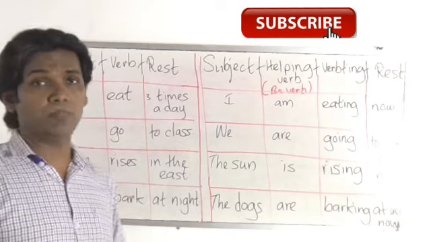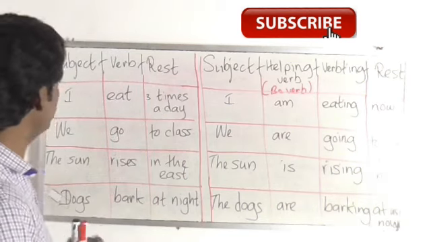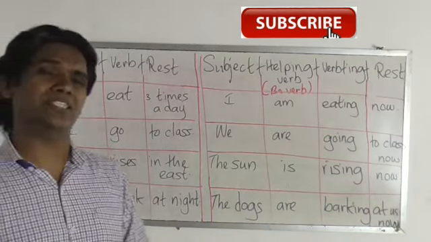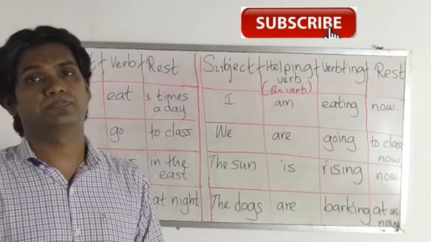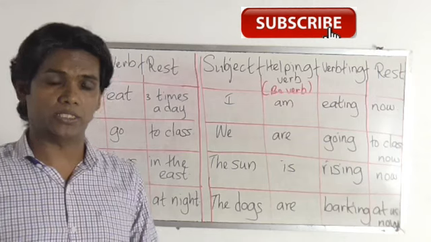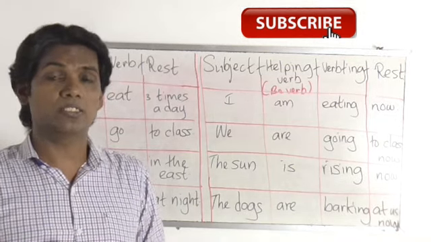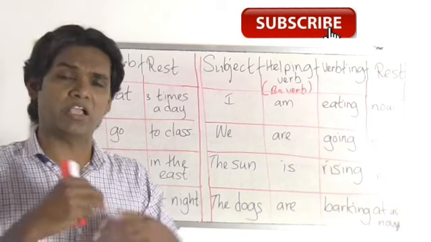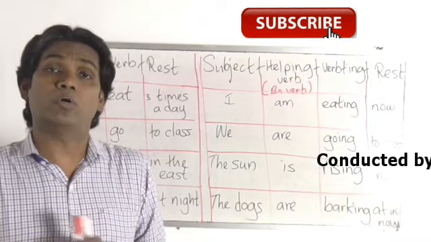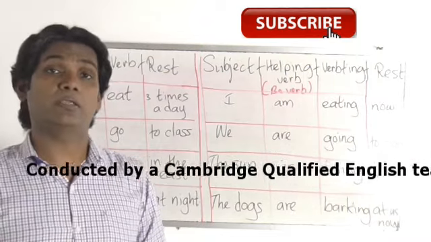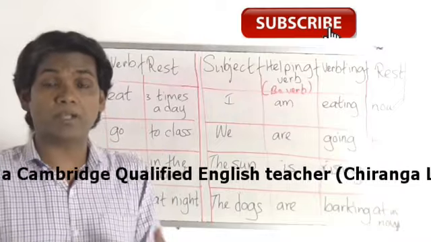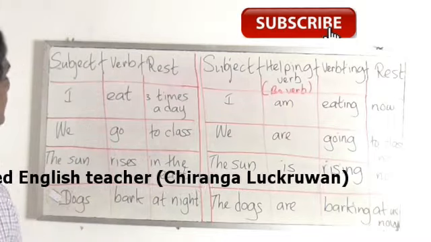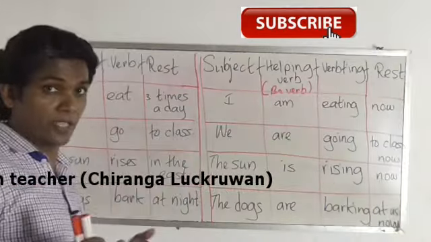In present simple or simple present there is something to discuss. On the whole, you just remember we use the simple present tense to talk about habits that you do generally, usually, normally. The actions are not happening right now, but you do them as habits. Maybe every day, maybe every morning, maybe once a week, maybe twice a week, maybe once in 2 years, but we do them usually. Take some examples. I'm eating now, which is happening right now.